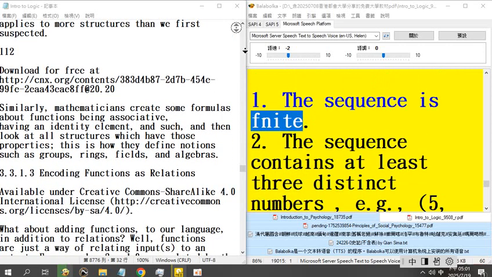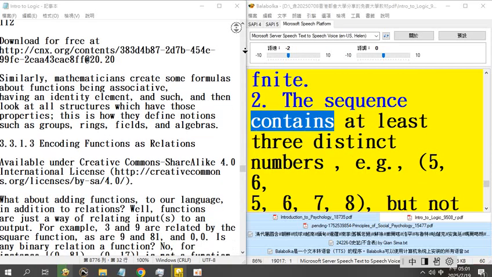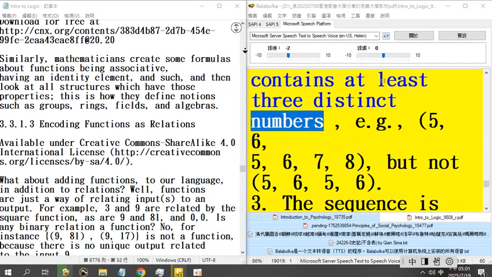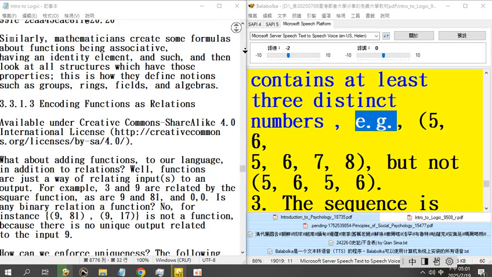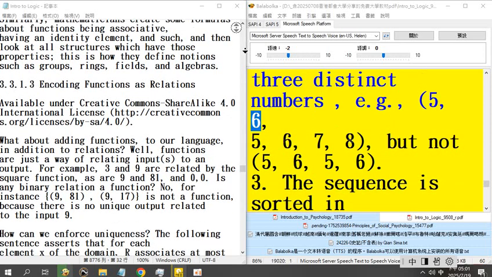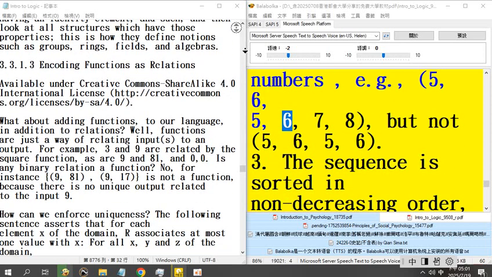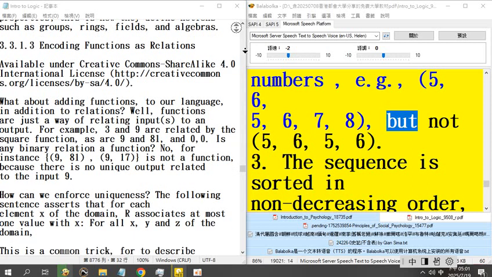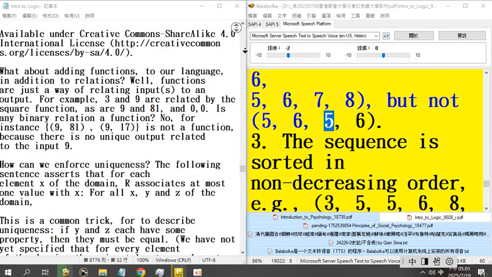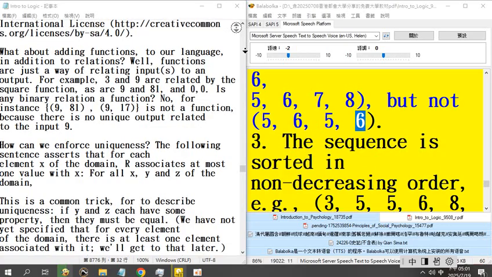1. The sequence contains at least 3 distinct numbers, for example, 5, 6, 5, 6, 7, 8, but not 5, 6, 5, 6. 2.